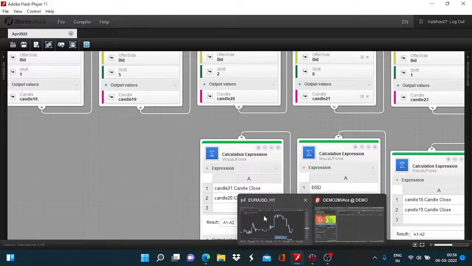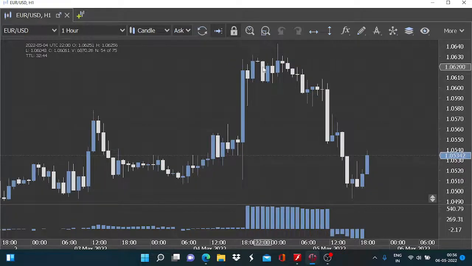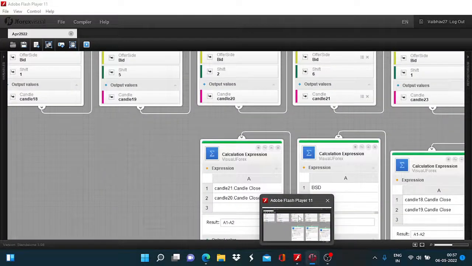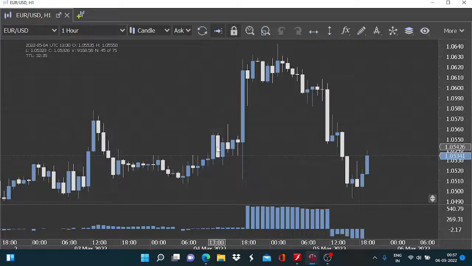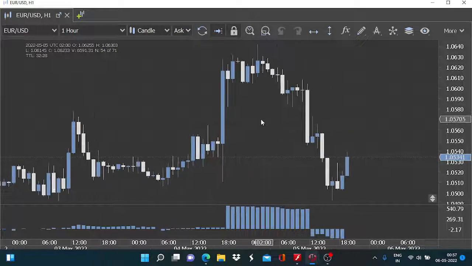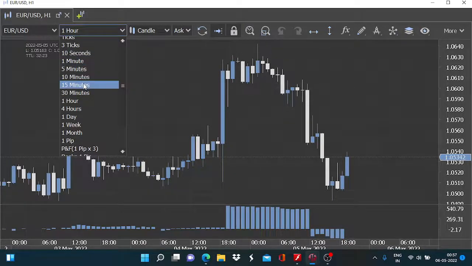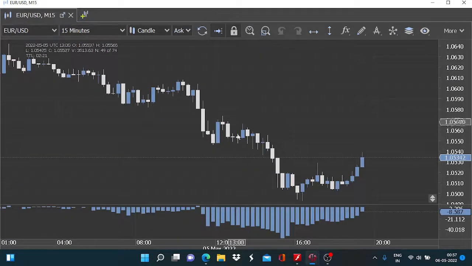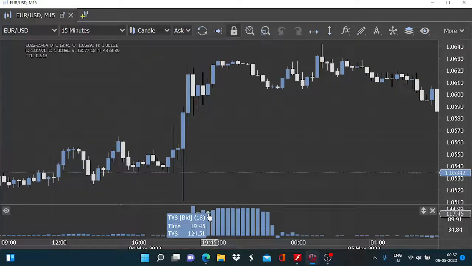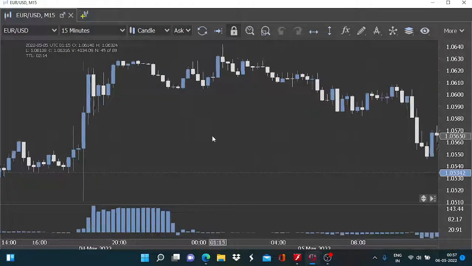Okay, so we take the second last hourly candle and the fifth last hourly candle, no, sixth last. Okay, and we take that difference into account, and it should be more than 8 times the difference between the 15-minute candle closing values. And if that is the case, and also on the lower time frame of 15 minutes, if the TVS values start to decline while the price action is still ascendant, we will go for the execution of the sell trade.